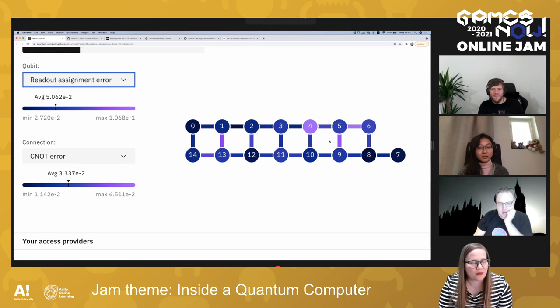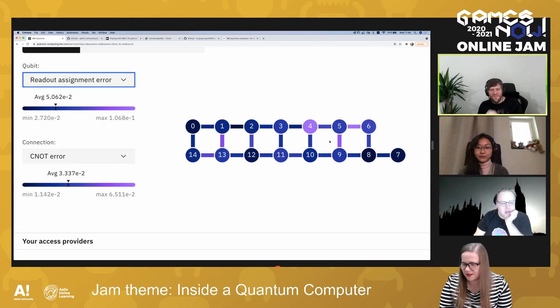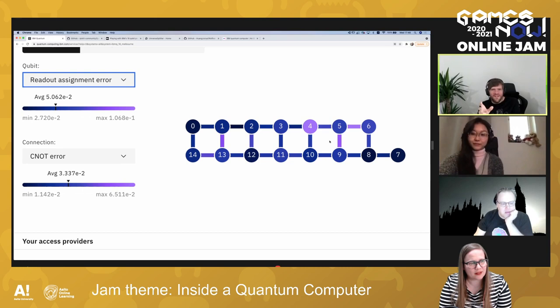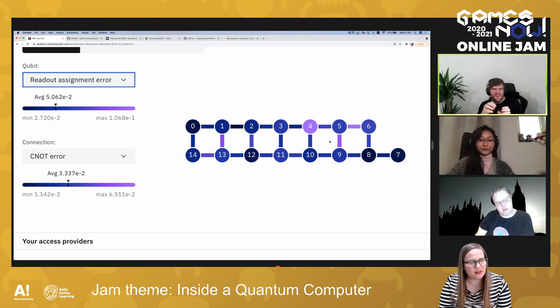So it can be all kinds of things, but you have to shine a microwave pulse down, and that induces a certain interaction between these physical systems. And sometimes it's just the way that, when it cools down, the way that it settles, the distances can sometimes be a little bit off, or the frequencies are not quite where you want them to be.